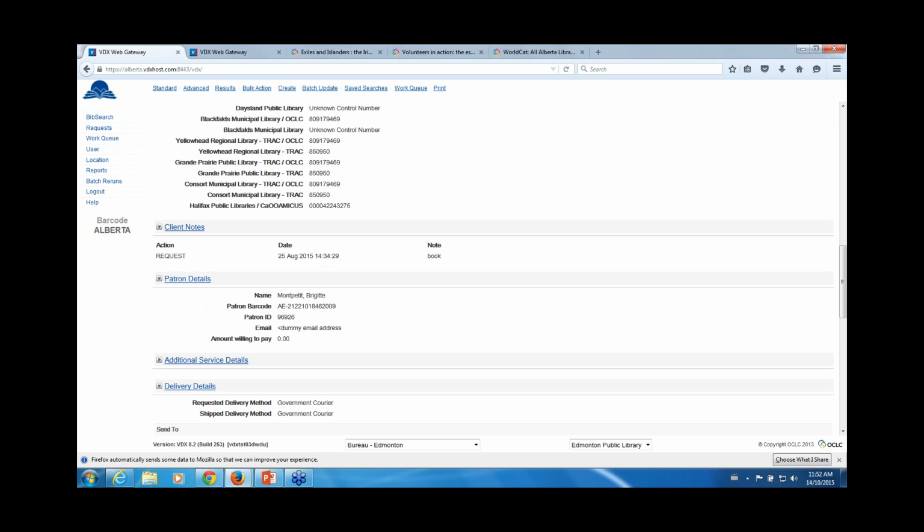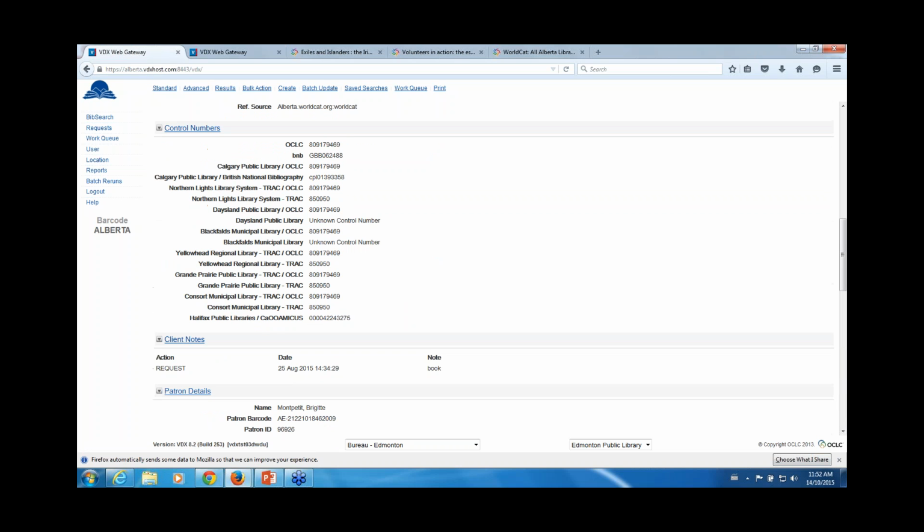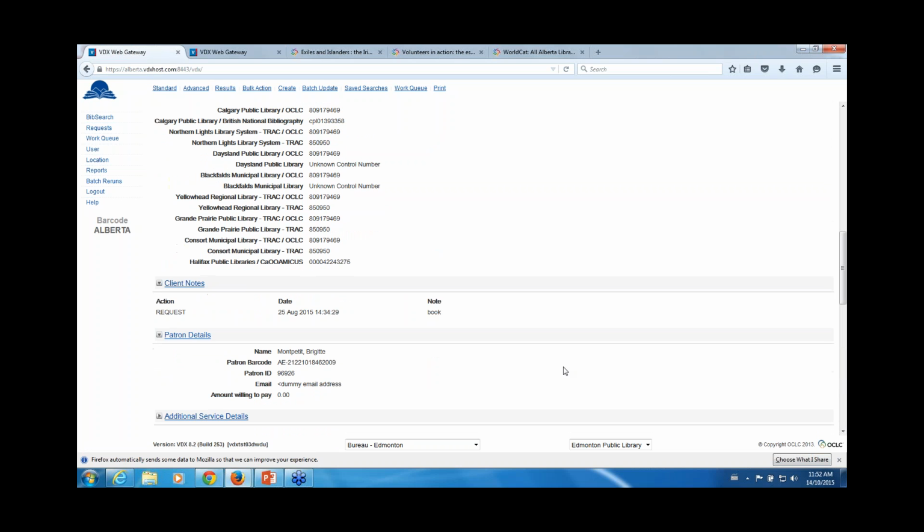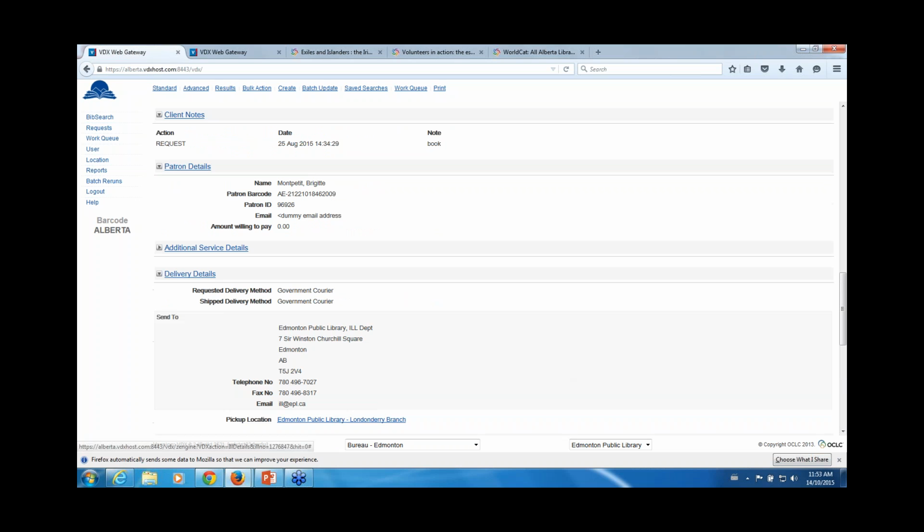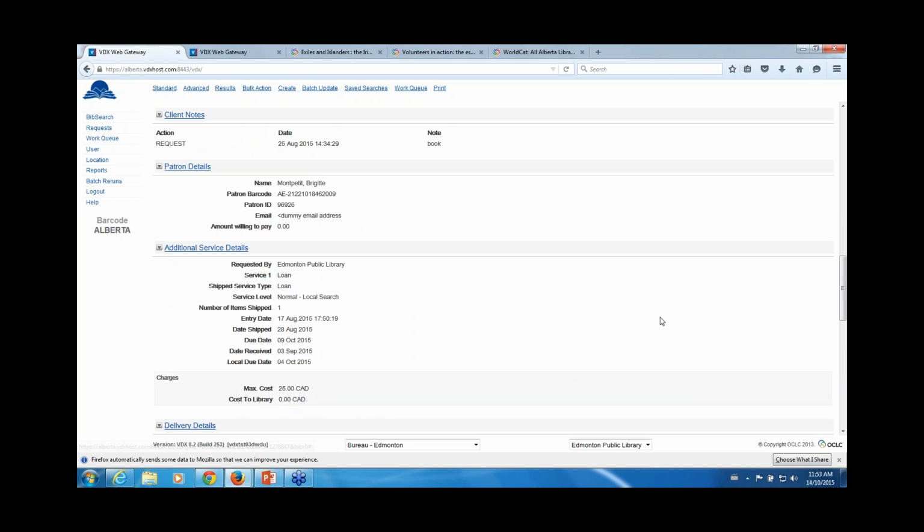So in this particular case, because it was received, you can actually see additional service details will tell you when the request came in, like what day the request showed up. Sorry, where did you go to? It's hard to see, it's such tiny print. We just went back to requests and then put in that number that it said, like it was a duplicate of 1234. So we went to requests and put in 1234.